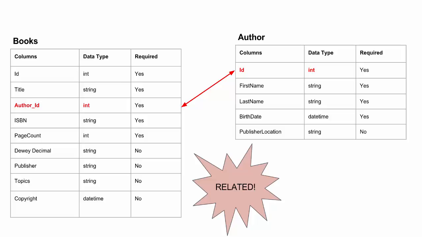So if we had 2 or 3 books together and they were all written by the same author, then that would have become a relational reference that would become a primary key to foreign key relationship. Primary key coming from the author because that's the primary key or identity field for the author table. The foreign key being author underscore ID in the books table. So we have those relationships now, so whenever we create a new book by the same author, we would fill in the columns of data in the book table, and then we would reference the same ID from the author table to say this author also wrote this book.